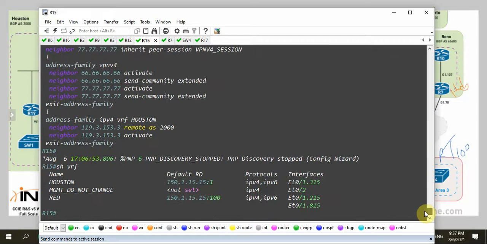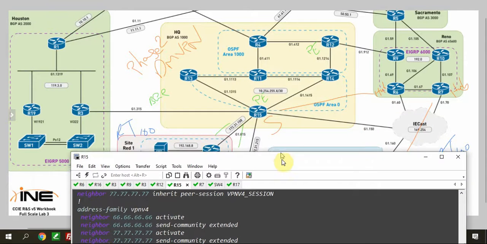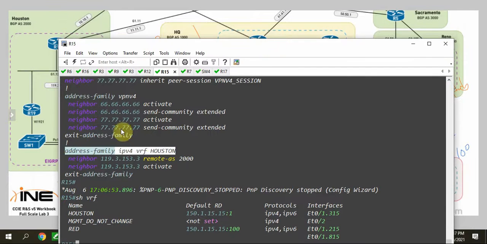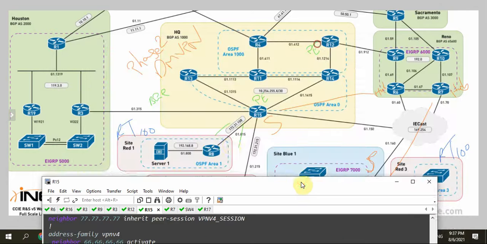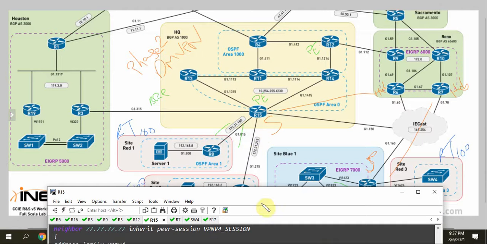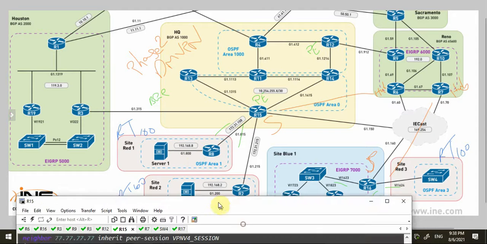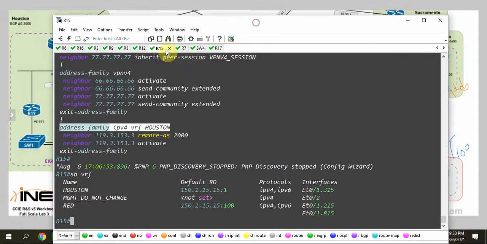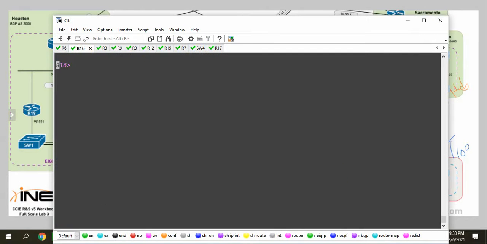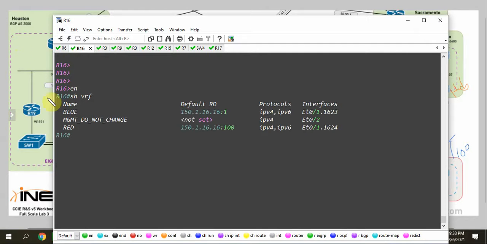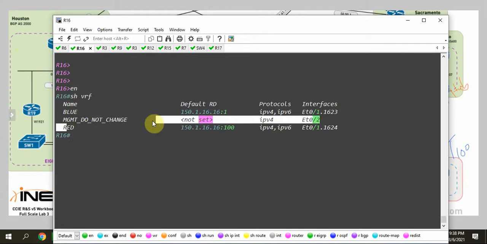Okay, we have this for hostone. This is BGP. I have to add another IPv4 VRF for red, and on the 16, let's see, show VRF. I have two customer VRFs.